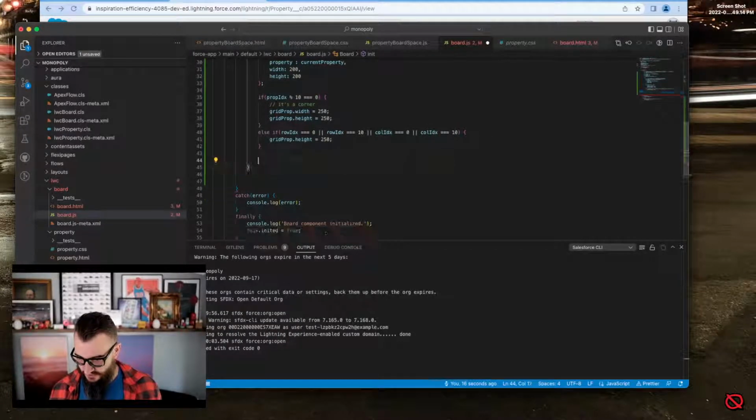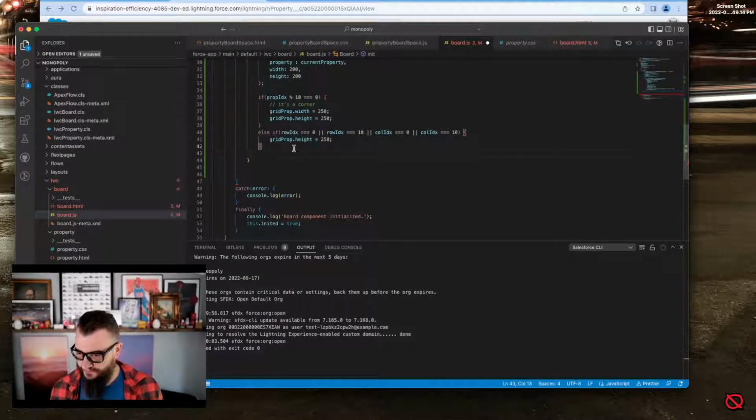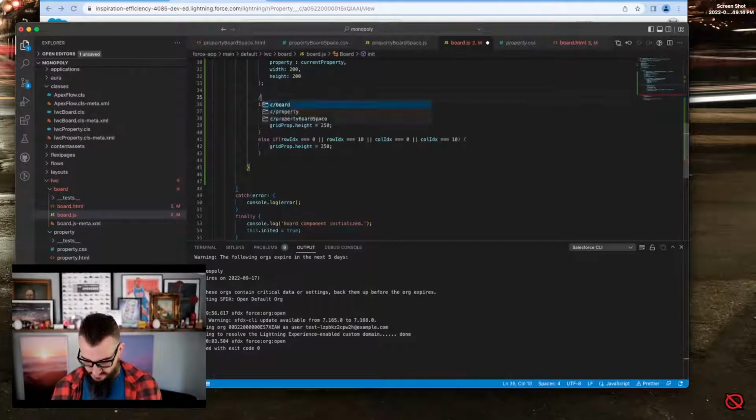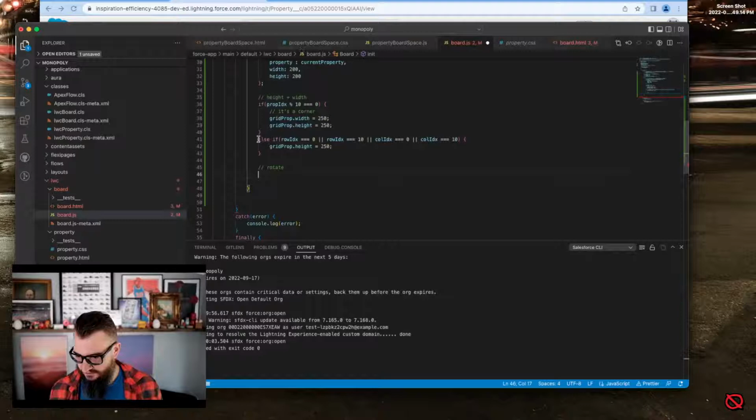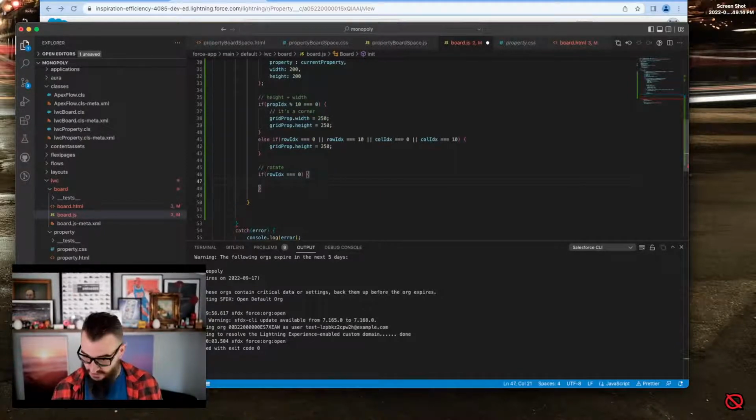Oh, then we got to talk about rotate, right? So this is height and width conditions, and then down here, we'll talk about rotation. Rotate. So if row index is 0, then grid prop dot rotate is 180.